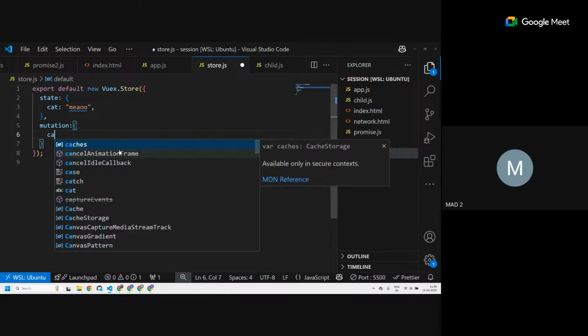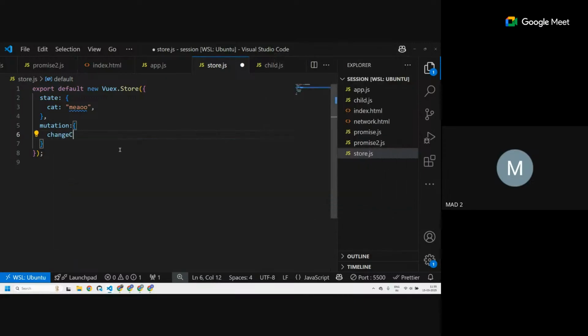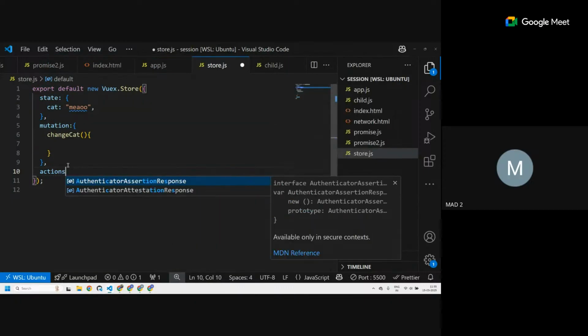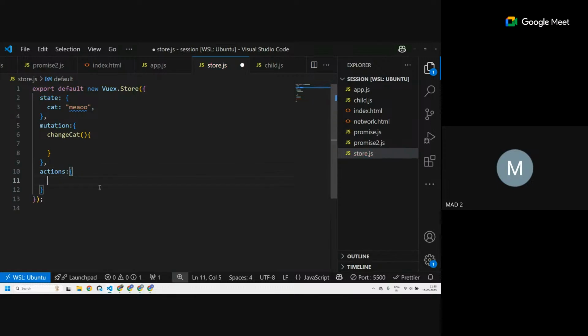Okay, we have change cat, which is a mutation. What else does the cat do? But sir, in question 8 we didn't use store. It was always commit or something like that. We didn't use store. Oh, that was inside the mutation, oh, that was inside the action state. Here we don't use store, right? We only use context or state. Yeah, context is also like a proxy for store only.